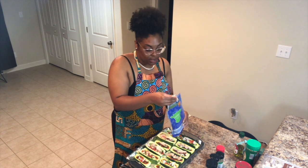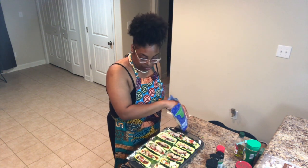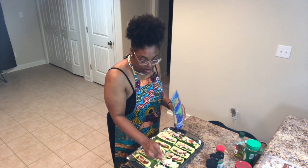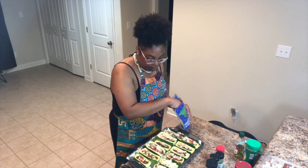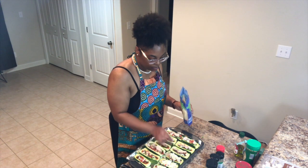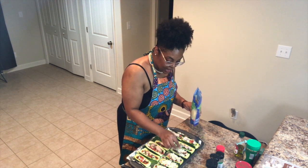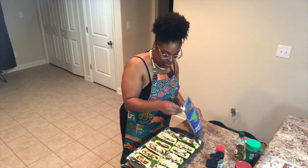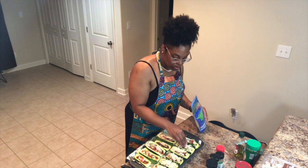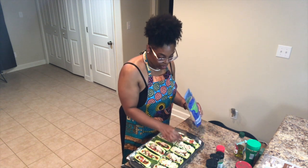So what you want to do is get you some cheese and place it on top of each boat. If you like it really cheesy, go ahead, have fun with it. Just put the cheese on there. You want to cover all the toppings to make sure it gets in really well. I'm taking about a pinch. If I had to guess, I'd probably say about 2 teaspoons for the smaller size, or I guess regular size boats. Probably a little bit more, to 3, on the larger size.